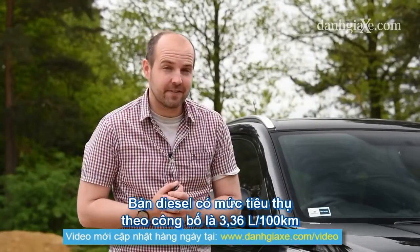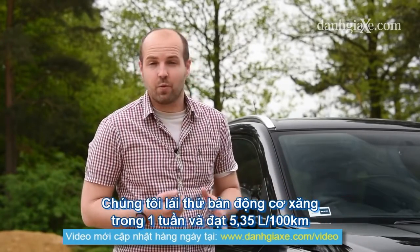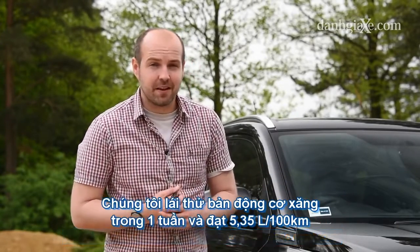The diesel returned 70 miles per gallon in EU tests, while this petrol model we've been hammering around for a little over a week now has returned 44 miles per gallon, which is really good.